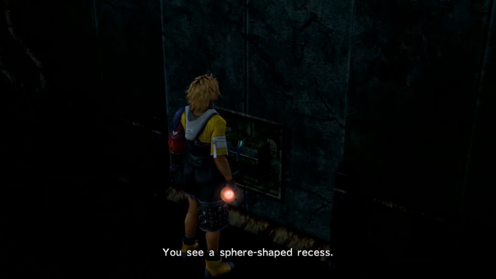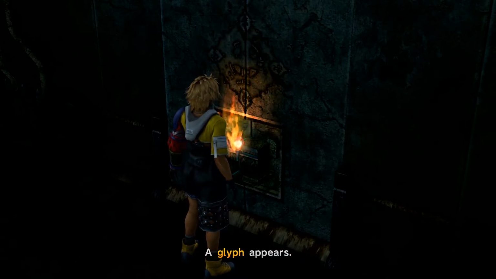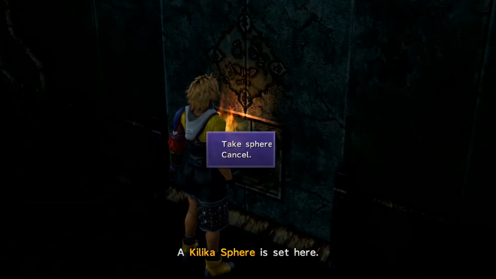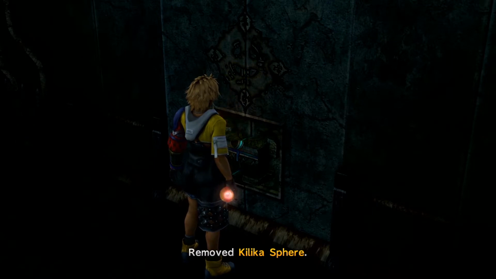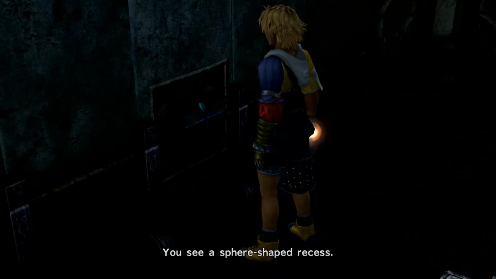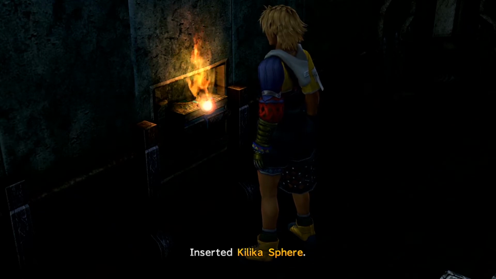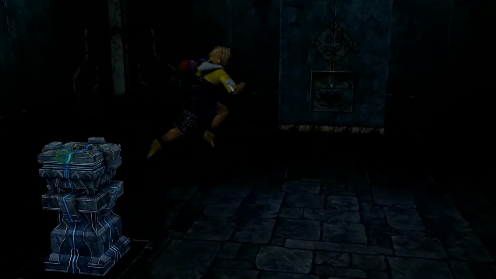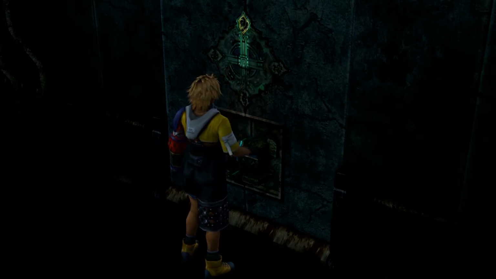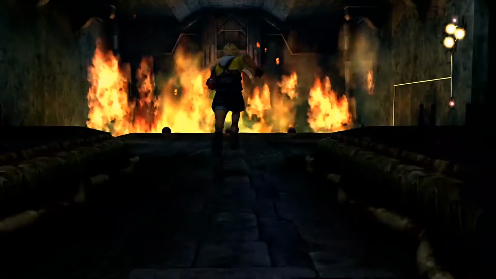Now we take this Kilika Sphere, and we want to put it specifically here in this middle recess. It's a little bit different. It creates a glyph here. Now what you have to do to activate that glyph is take the Kilika Sphere out and place it somewhere in either the east wall or the west wall recess. I keep saying recess like it's a play date or something. Anyway, we do that so that Tidus gets rid of it out of his hand. And then we can touch the glyph, and that will activate this door so we can get through here.